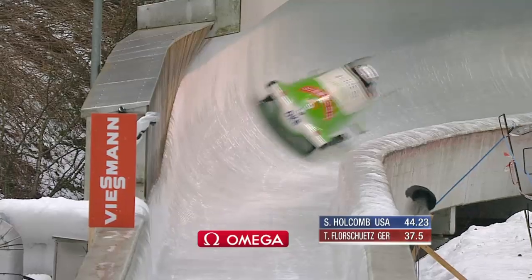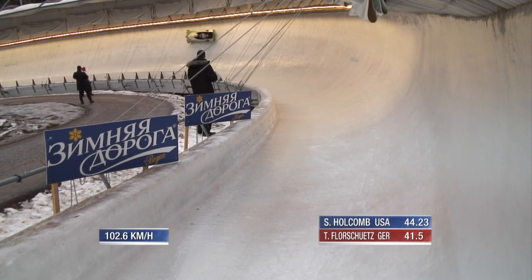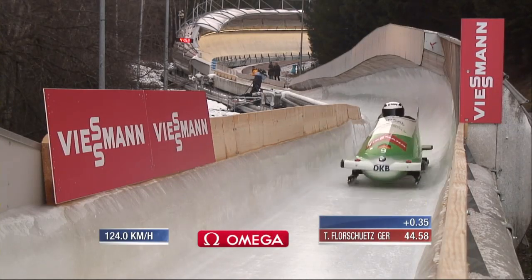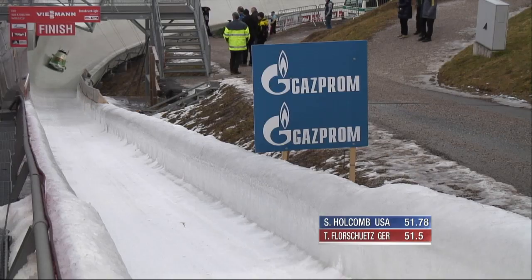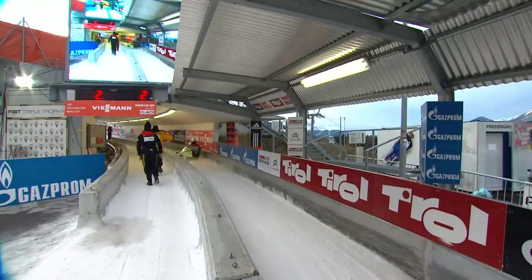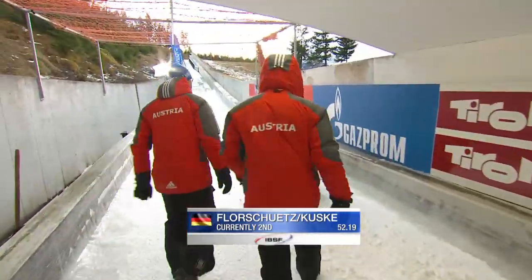What's the front tips of the runners? All gets a little run down the straight, tiny tap, 102.6 to 103.8 at Holcomb. It's not going to leave him close to the lead. 124 kilometers an hour coming into curve 10. Whipping past our cameras at 75 miles an hour and change. 52.19. Christoph Lang and the coach not exactly looking overjoyed with that.